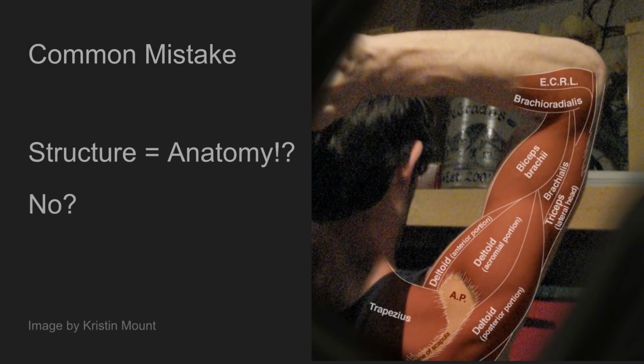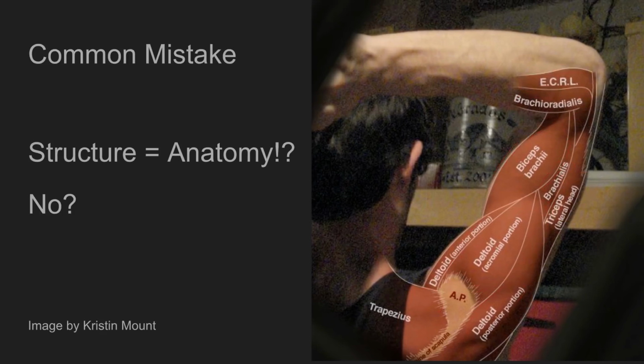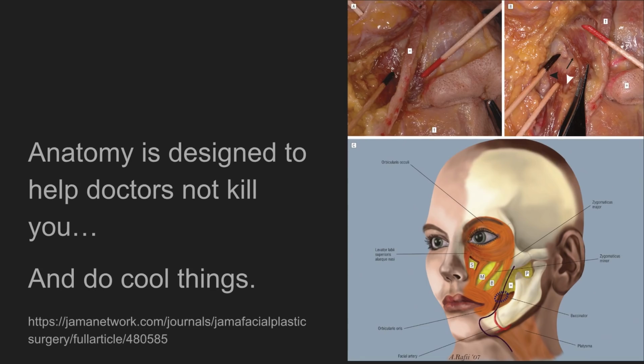The common mistake that people make is that they think structure equals anatomy. I mean, after all, here's a whole bunch of volumes and parts, right? This anatomy should be structure. But anatomy is designed to help doctors not kill us and do cool things and save us and all of this other stuff. That's the purpose of anatomy. That's the whole language of anatomy.